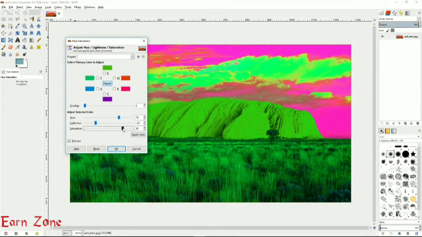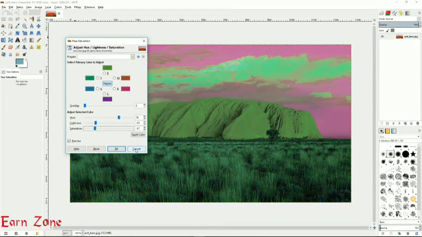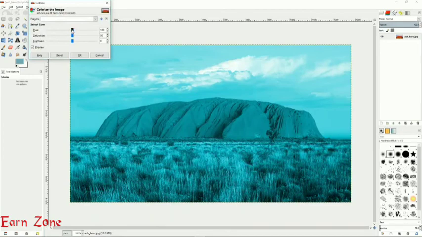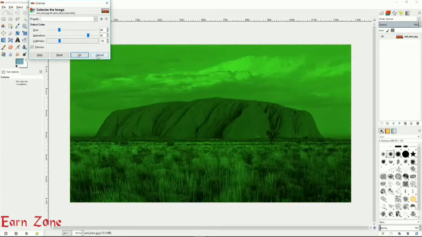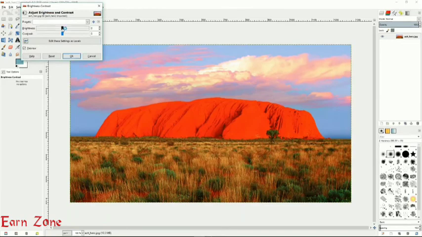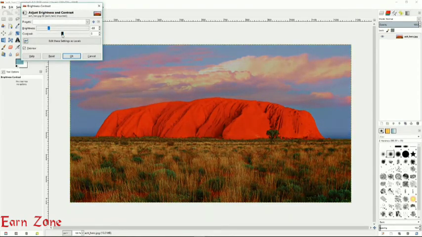And we can add more saturation of color to the image or make it more toward grayscale. With the Colorize option, we can do this in a more direct way, where it adds the color directly over all of the image. And of course, you can do this with the saturation and the lightness as well. With the brightness contrast, we can change the brightness to be less on the image, the contrast to be more, and vice versa.